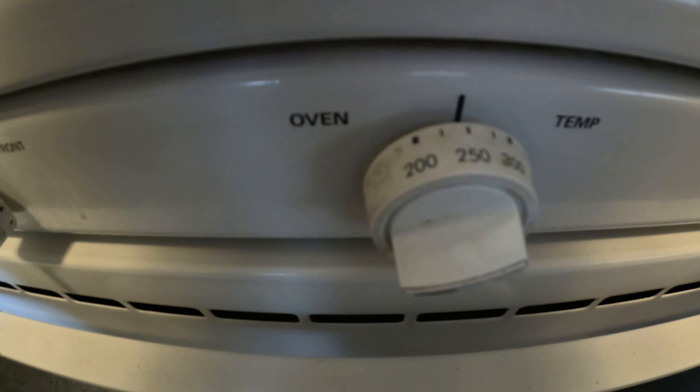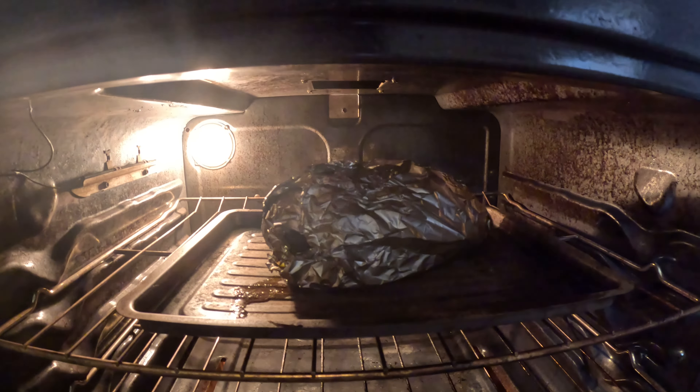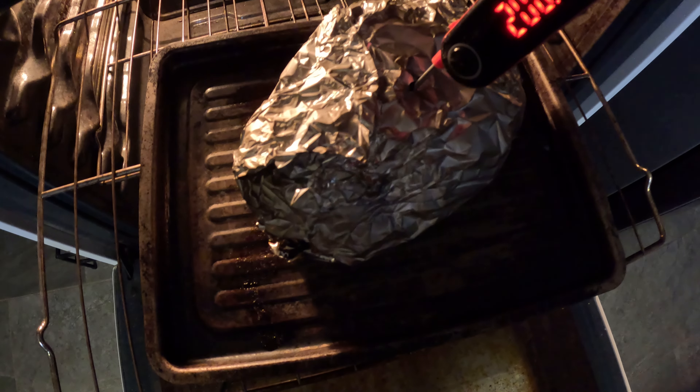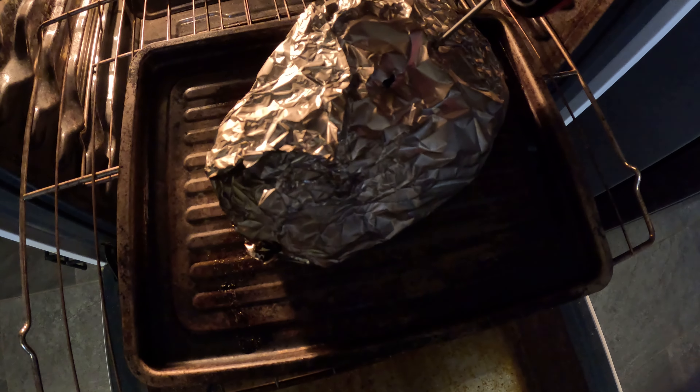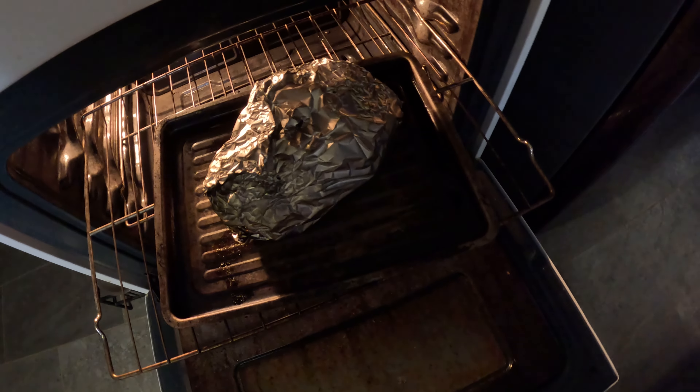That pork butt is cooking good out there, but sometimes you've got to make an audible — and I am making an audible today. The storm has passed but the temperatures behind it are plummeting and the wind is picking up, which means I'm burning through wood splits a lot quicker than normal. Since I already have the pork butt wrapped it doesn't make sense to keep it on the smoker because it can't take any more smoke. I'm going to set the oven for 250 degrees and finish it off in the oven — it won't change anything about the smokiness because once it's wrapped, all you're doing is going for tenderness and moisture buildup.